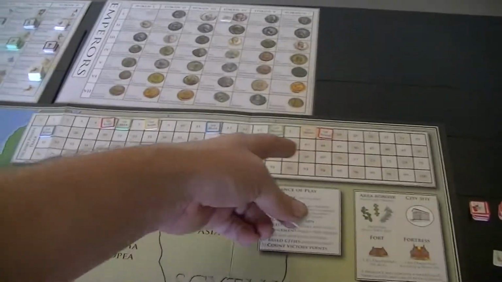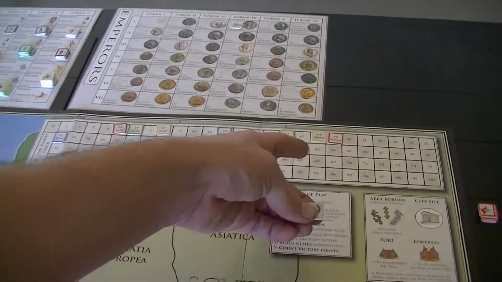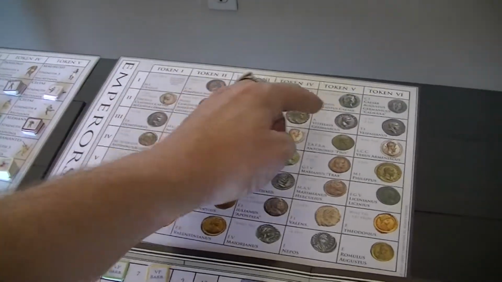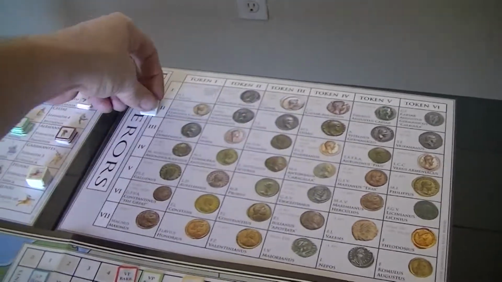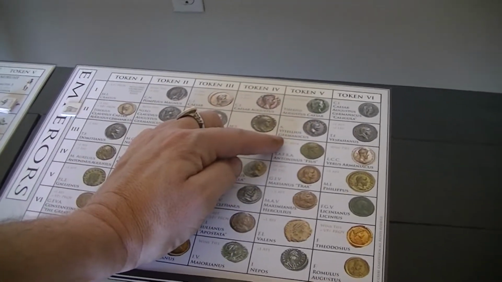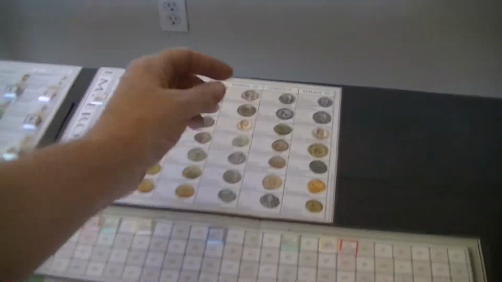Who's next? That was yellow. Green and yellow have both selected their own, right? No, green gave theirs away. Red. Red gets 5. Emperor 5 is going to be Vitellius. He gets an extra legion. There are equally bad things.